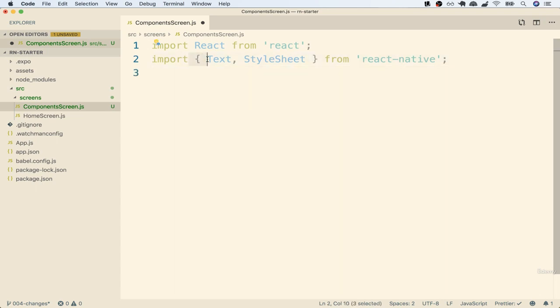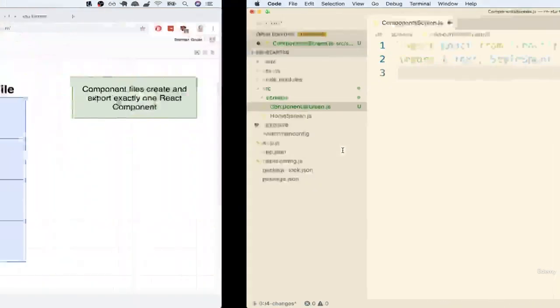So these curly braces mean that we want to import just one or more very small parts out of a given library. Like I said, in this case, we want to import two different things, one called Text and another one called StyleSheet. In general, throughout this course, I'm going to tell you exactly when we need to use curly braces and when we don't, and over time, you'll come to learn these rules on your own. Okay, so that's part 1.